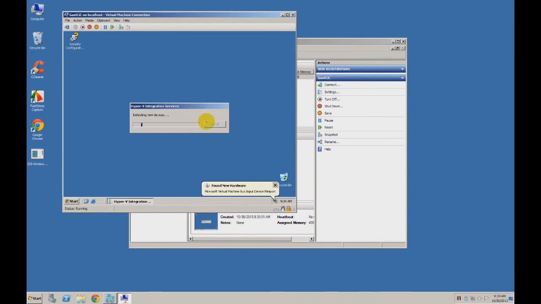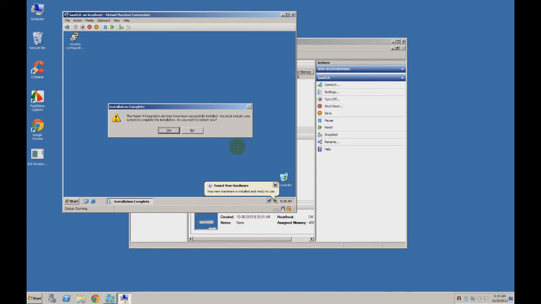As you can see, it's finding drivers, it's finding the bus import. Network adapter. Now you see that the network is coming online. You must restart the system. Yes.